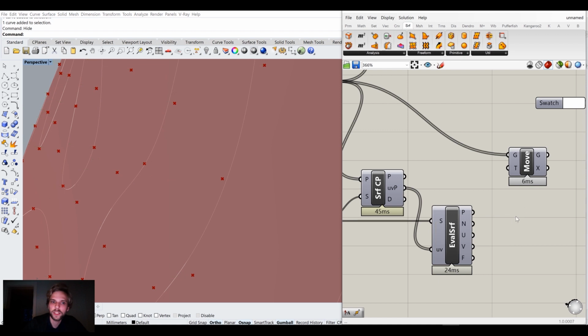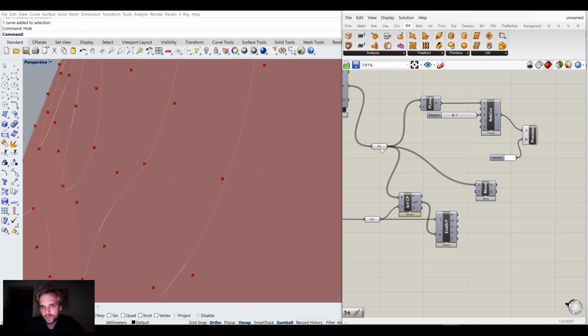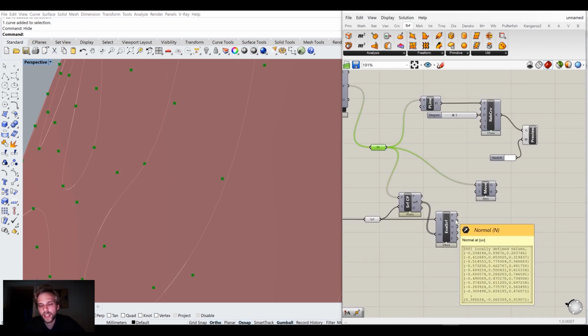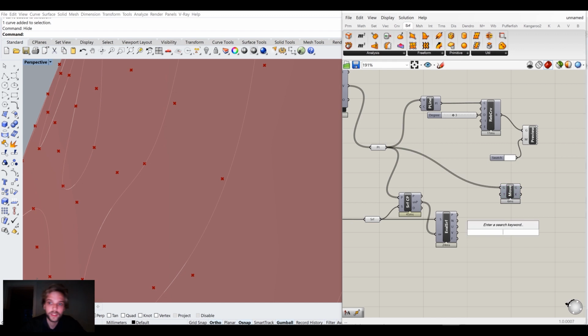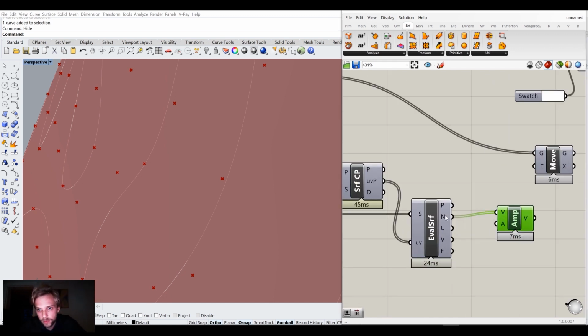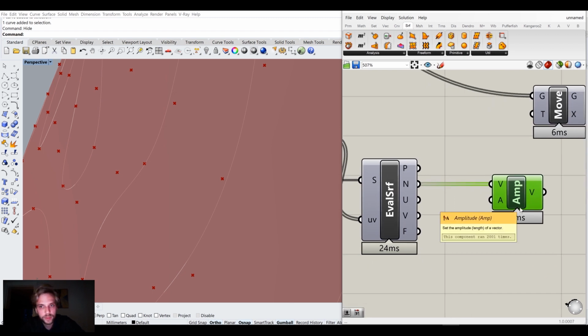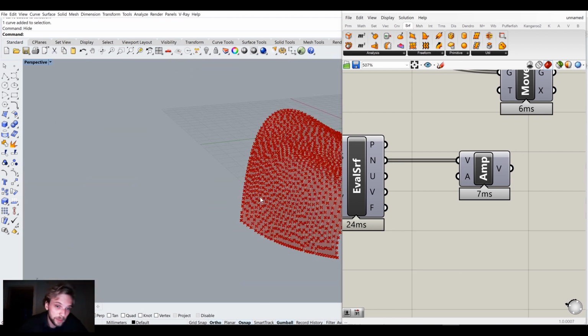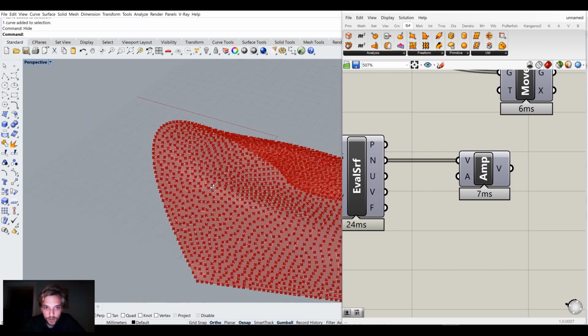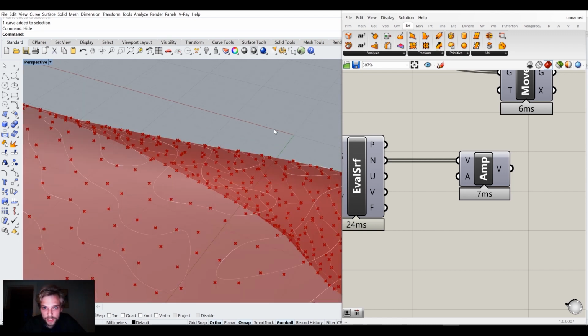Super, which means we can move these points away from the surface along these vectors. So I'll type in amplitude for these normal vectors, to give it certain strength. I didn't work with dimensions in this tutorial, so I have no idea. That is 1.